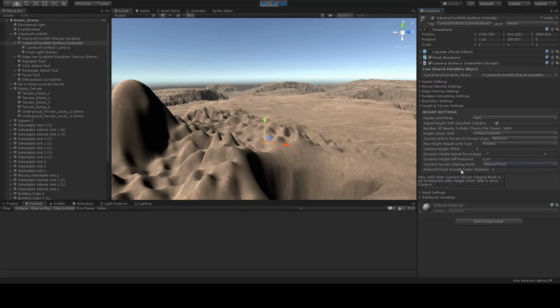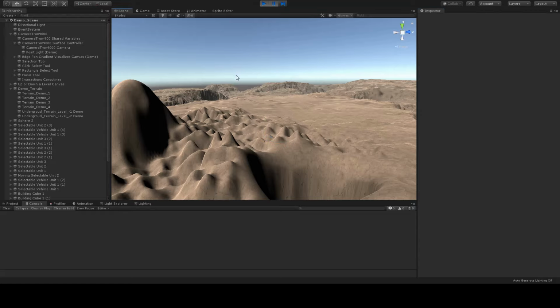So, might need to update that tooltip to be more descriptive. I believe this moves it this many units, if I remember correctly, instead of a percentage closer. I'll update that tooltip before I upload the asset. So it moves it this many units closer. That can sometimes be better because it gives you a consistent movement each update frame, just 3 units up, as opposed to a percentage, which is a little bit different.